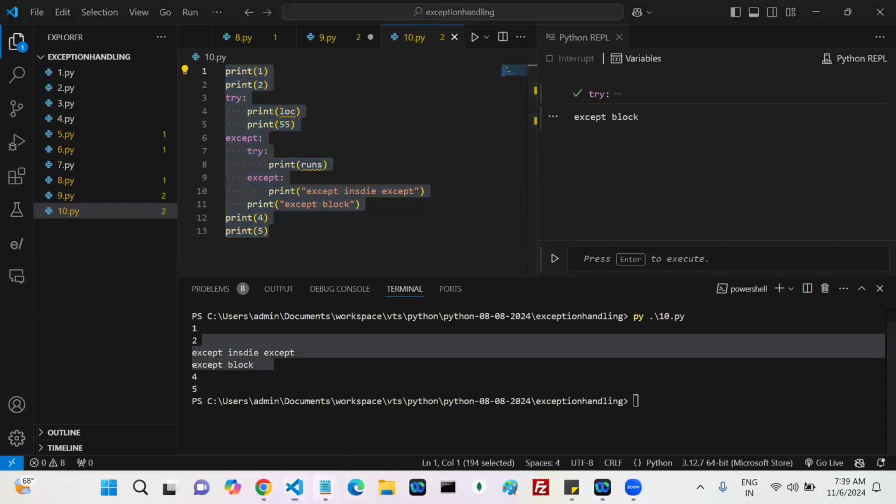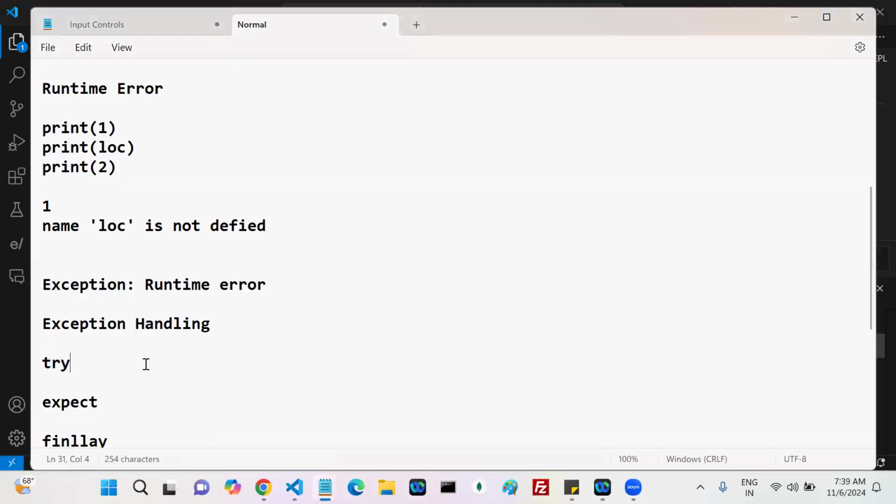Got my point? Okay. Now tell me some statements about the try block. Inside the try block, what do you want me to write? Problematic statements you can write. It initiates the execution or not?